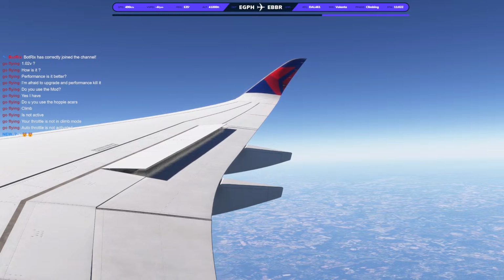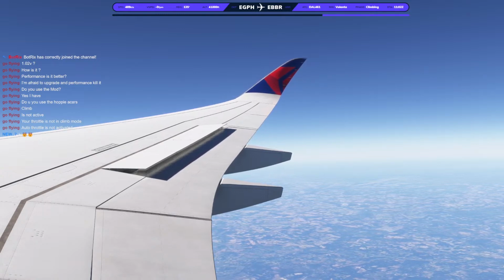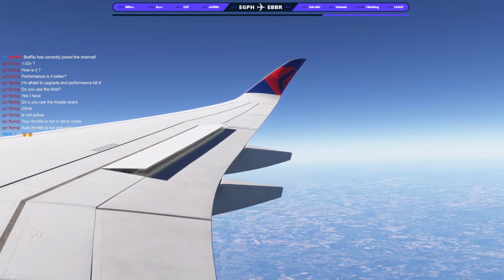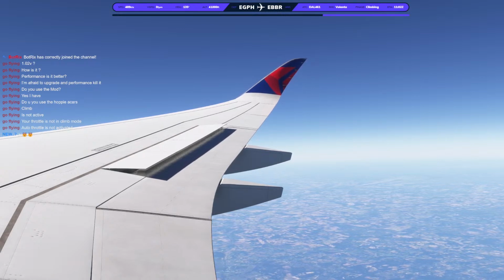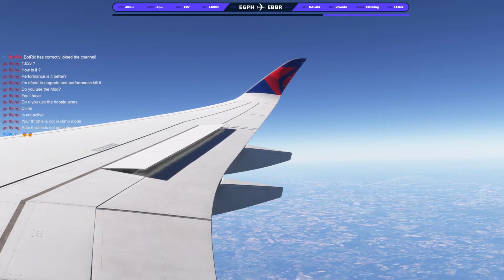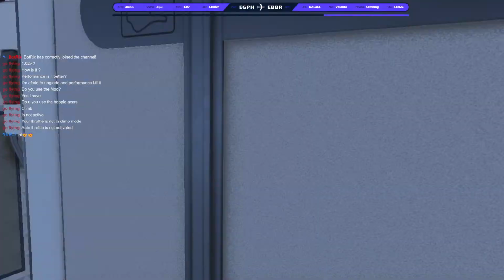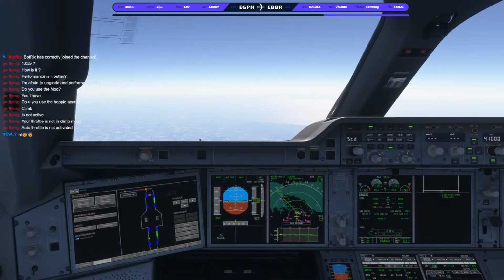I'm nowhere near as much of an expert as other flight simmers out there, but I know enough. I know a decent amount. I get up in the air for one thing, so I enjoy it. It's also quite relaxing to play flight sim sometimes. Sometimes it's not relaxing when you're talking to ATC and stuff like that.